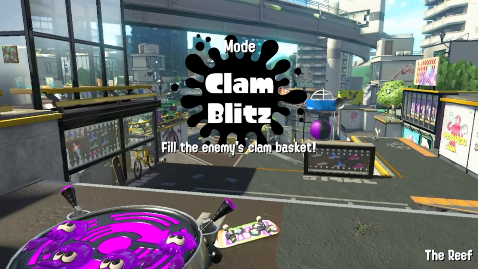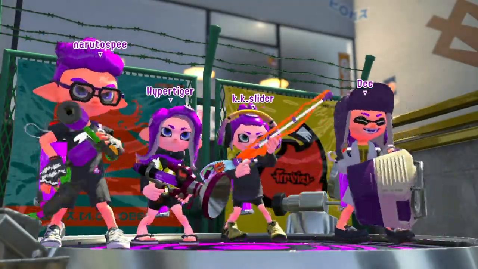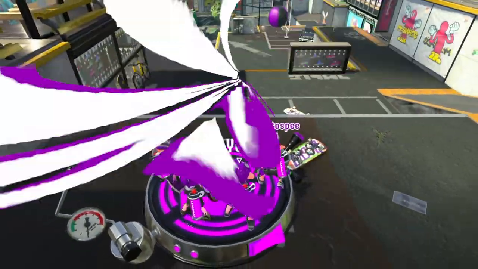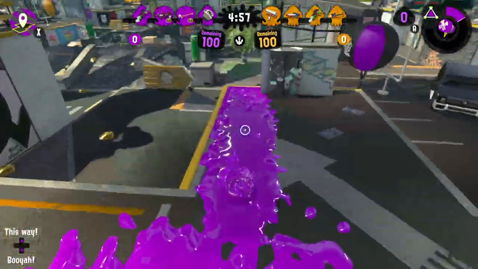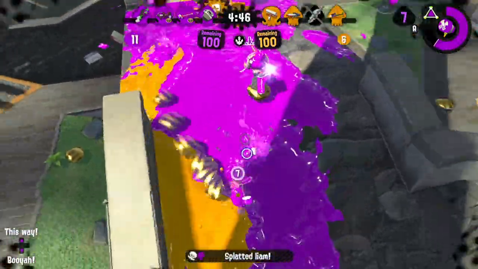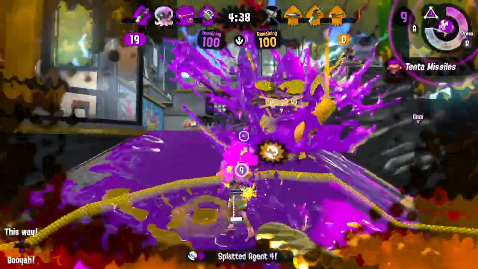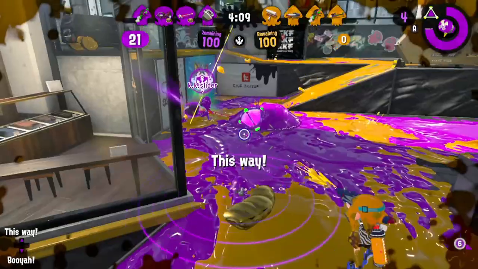Here we go, game one! Let's give this a go. Ooh boy. Okay, I know how Clam Blitz works, but I don't know if my teammates know how it works. So let's give it a go and get our clams into the basket the best we can. The guy died. Nice! Easy kill. Easy money. Outta here! Oh, but I died too. Can someone get my clams, please?